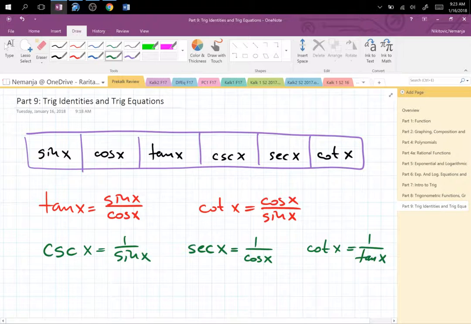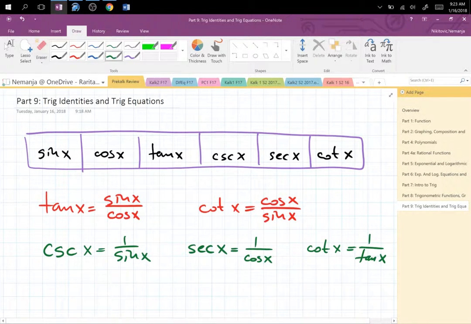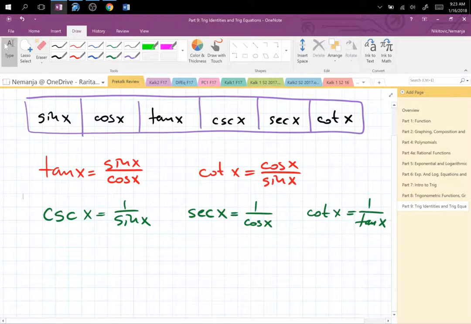Now this one, last one, ties in very well with these two guys here. You can see the sine over cosine, cosine over sine, because it's 1 over tangent. So they all work together. These are the most basic identities that connect these functions. But then there are a lot of other cool stuff that we can come up with. So these are some of the basics.